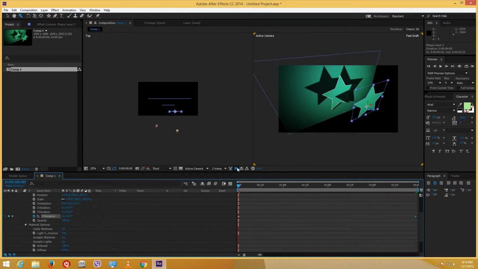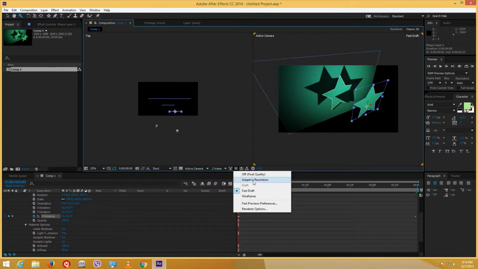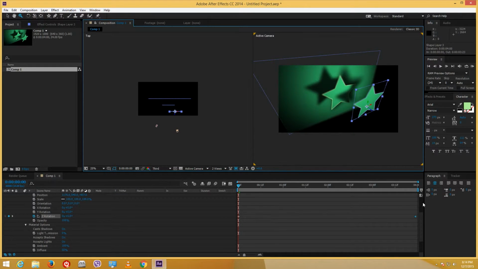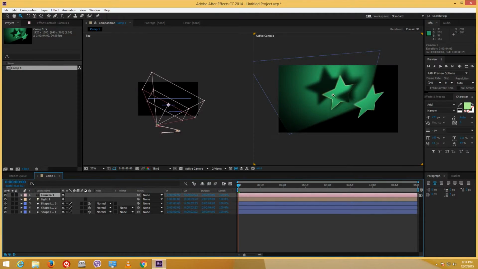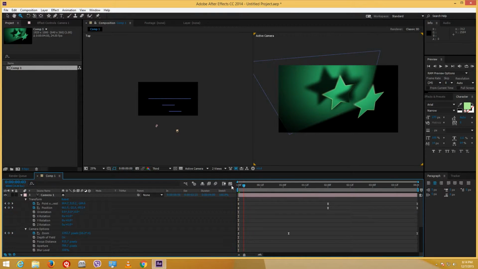Let's say I want to change the focus in between the animation as well. So I'm going to go over to the final draft mode now, because I need to see the change in animation as well. So I got my star focus over here. Let's say in the first section it is over here. Maybe I need to focus this a bit, so you can see that it is not quite in focus yet. So I'm going to go over to camera. Let me go to the beginning. Depth of field is on.